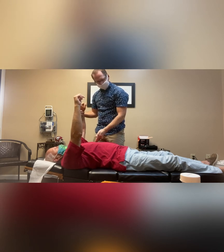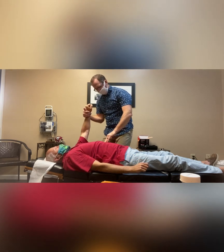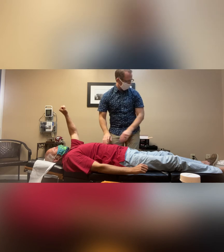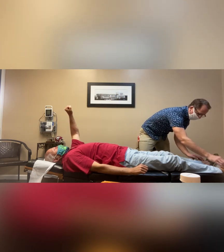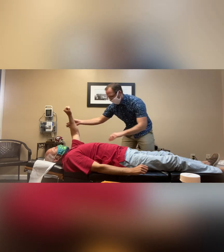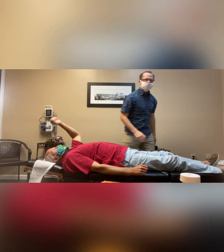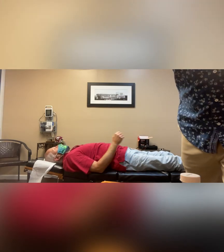So now I'm retesting that one. That's doing much better. That I corrected it. I go back to that stomach meridian point, and it looks like it's still a little bit off. So now I'm going over here. I'm tapping some stomach tonification acupuncture points that are on the feet. I'm going to retest it. Feels a lot stronger.